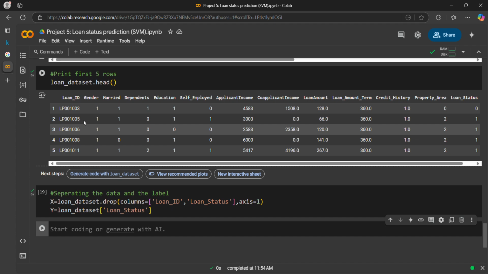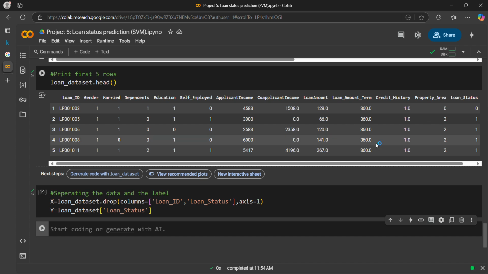We dropped the loan status because it is the target variable, and Y holds the target variable, that is, the loan status. Now we will print X and print Y.